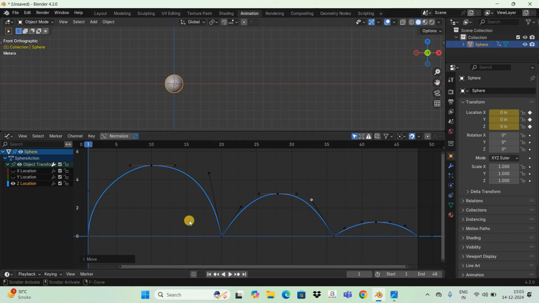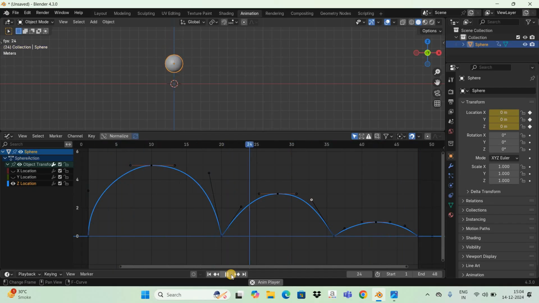Let me just see the output right here, and let's play. Yeah. So you see there is this kind of bounce effect. It's not entirely there, but it's definitely looking better than what it was looking previously. Earlier it was looking like we are tossing the ball in our hand, but right now it looks like the ball is hitting the ground.